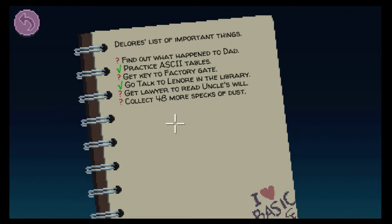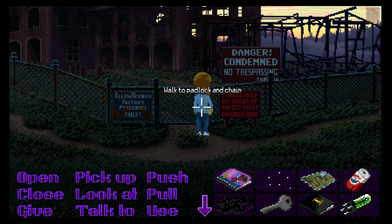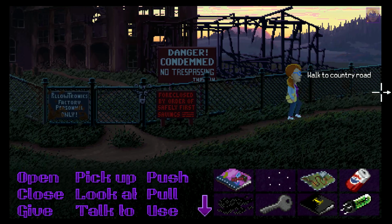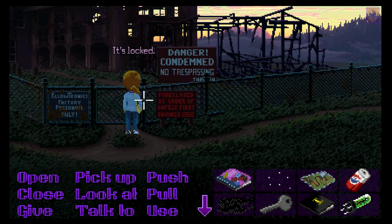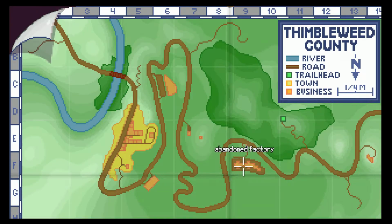Yeah, I get the key to the factory gate. Isn't the key this? It doesn't work in that. Well, this is probably the gate which we had in the introduction. It's locked. I don't think we have a possibility how to open it.